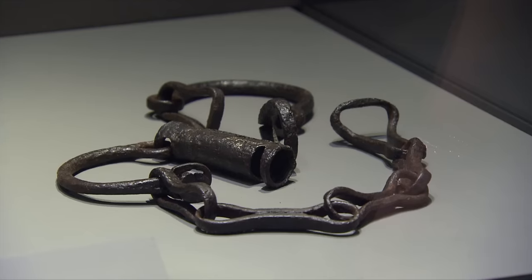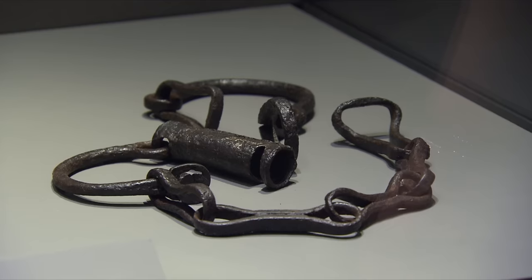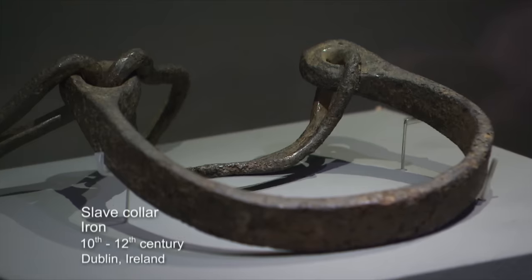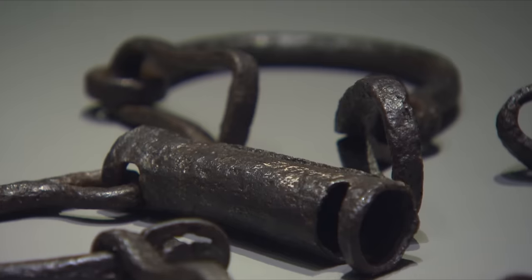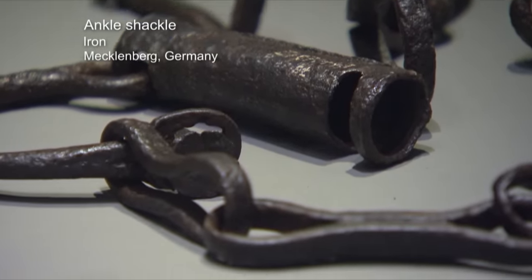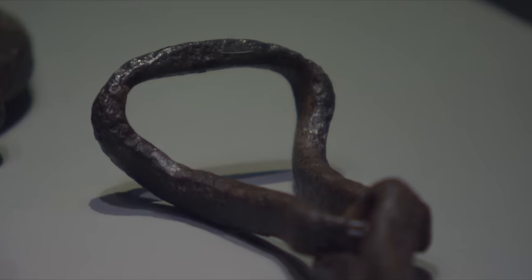Well, certainly what we have here are leg irons and an iron collar from Dublin. Dublin was the centre of the slave trade, so it's very likely that this is something used to restrain slaves that had been captured, perhaps as a result of war. I mean, we actually use a word the whole time: the Old Norse for slave was thrall. Absolutely. And we talk about being in thrall or enthralled by people. We should remember that, shouldn't we?